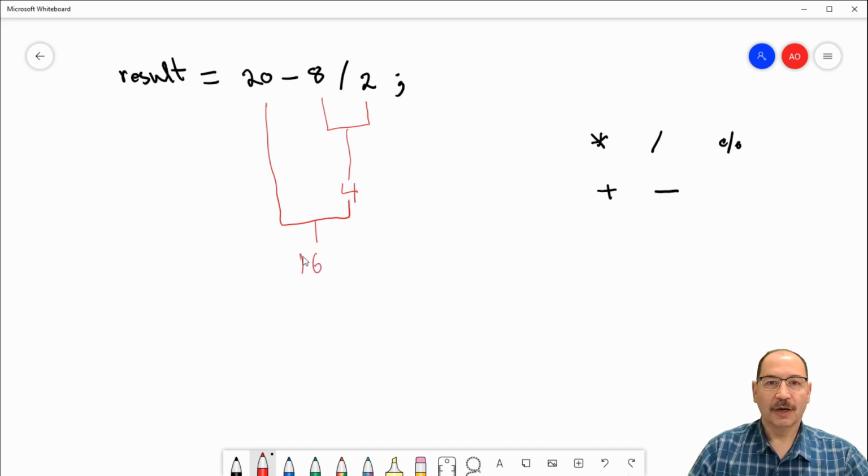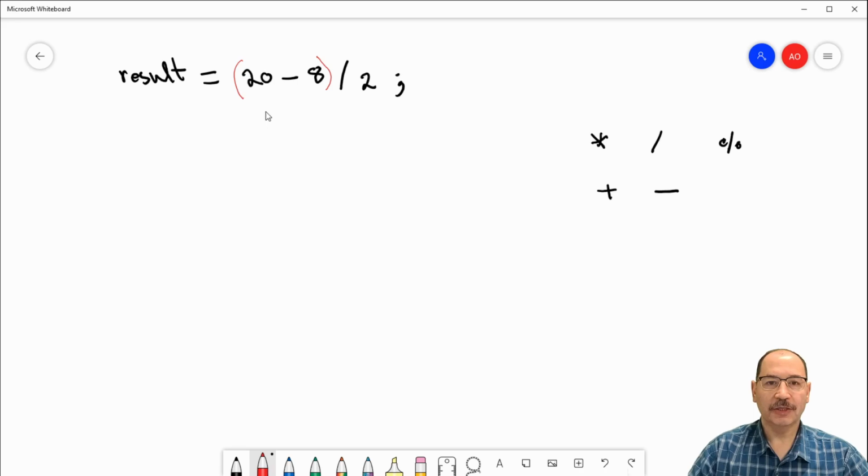All right, we also can change that precedence, or the order of execution, if we add, for example, brackets to enclose 20 minus 8. Now the execution will have a different order, because in Java anything inside the brackets will execute first.